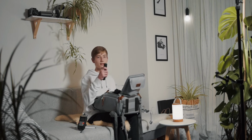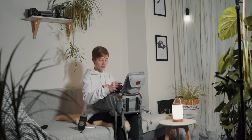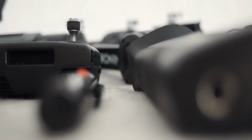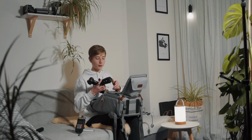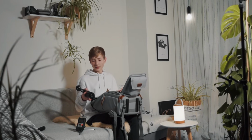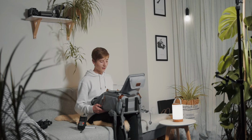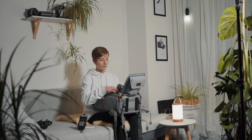And in there's a little tripod of my Ronin S, and then the Ronin S itself. It's quite big actually, but I'm pretty happy that it fits in there, because otherwise I would have needed to bring some case for it. I mean, it comes with one out of styrofoam, but I think it's just way better if it fits into the backpack. And yeah, then directly in the middle of my backpack there's the Mavic itself.